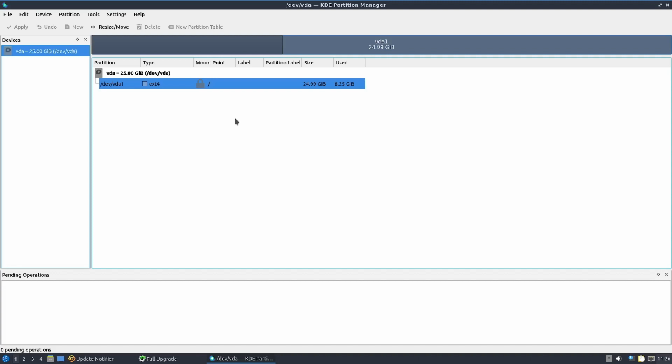So the swap file will also be installed within the root partition, as a file, and that's why you can see here the usage of the freshly installed system is around 8.25 GB. You can consider around 1 GB to 2 GB of swap file will be inside this. So the actual installation of Lubuntu will be around 6 GB, and the additional is for the swap file.